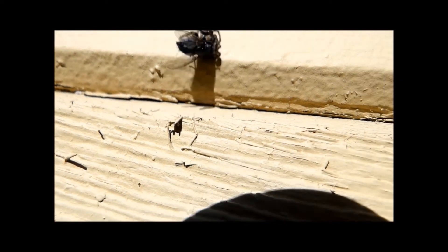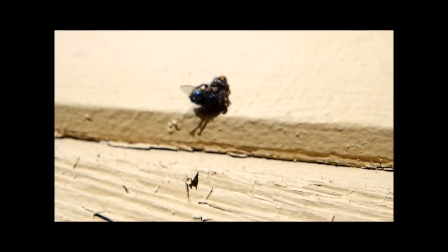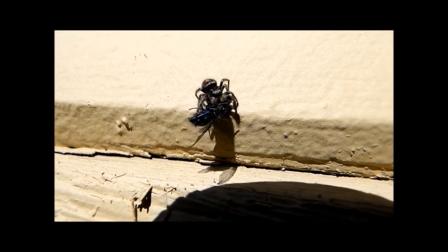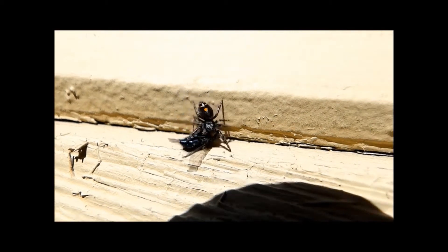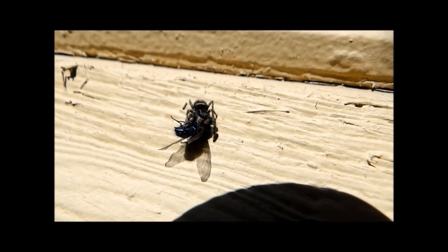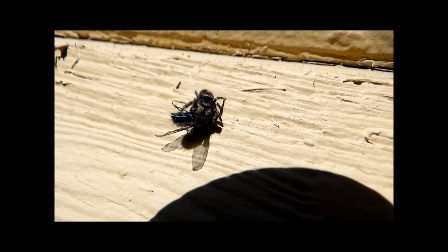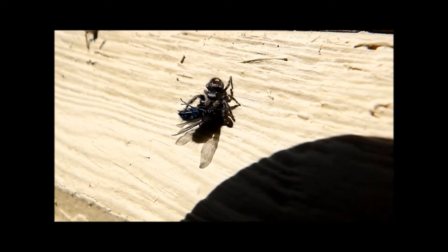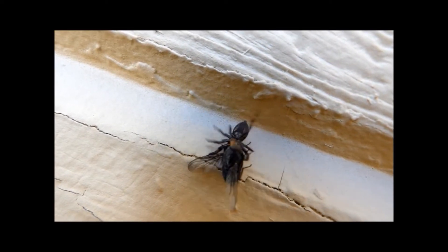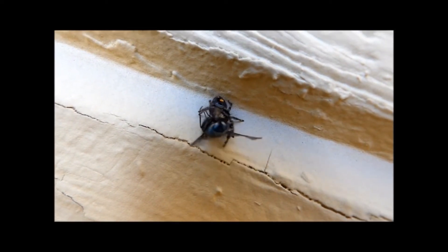I like this little spider. This is another Phidippus audax — also a juvenile, but this one is in Portland, Oregon in the United States. And what it's trying to do here is to get into the shadow of my camera, which I didn't want because I was trying to use the light of the day to film it, and I didn't want to lose the light. So I kept moving my camera.